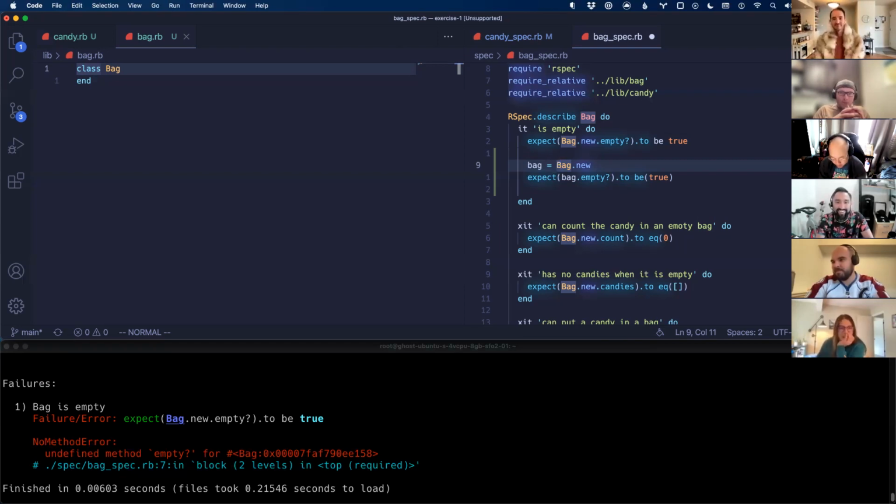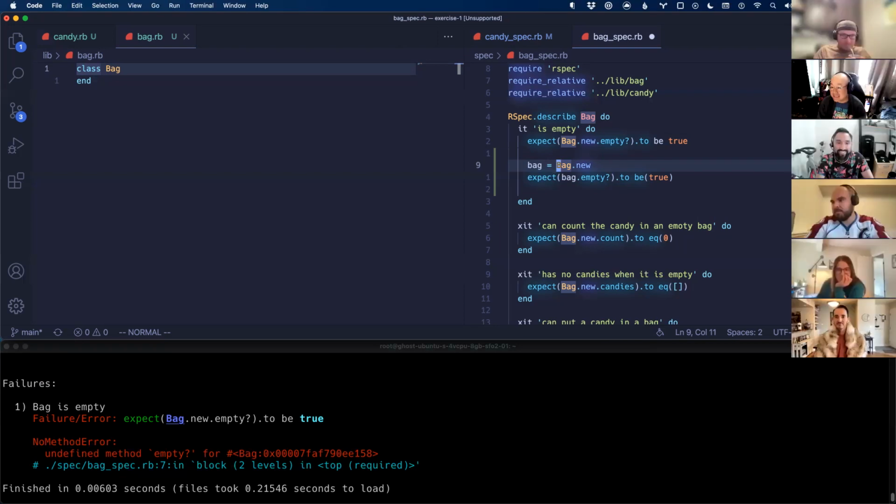So what we're trying to illustrate here is that we can make our own methods on things. Bag is not an array, and so we're thinking, well, a bag is empty. That can be a little confusing because it's bag and candy, and I think we're hoping you pick up on this pattern. I have a bag, I have candy.